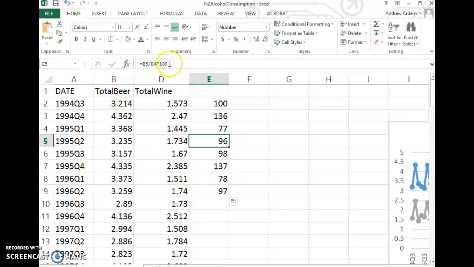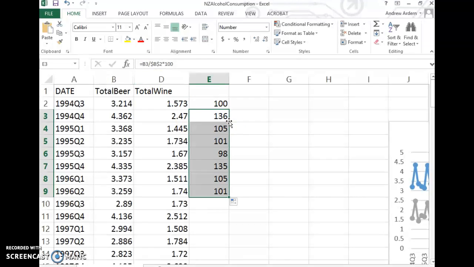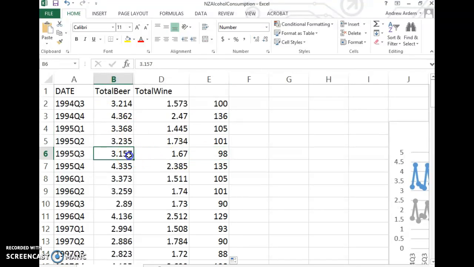Okay, this has a special name. What I'm actually doing, anyone know what it's called? It's called indexing. You may have heard of the Consumer Price Index, CPI. That's a famous index. All I've done in this example is index the percent increase, or in this case, that cell there, look, it's a decrease. 3.1 is lower than 3.2. That's a 98, it's a 2% decrease. So this is index beer.